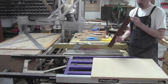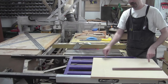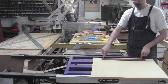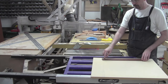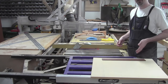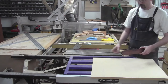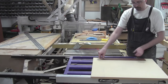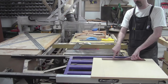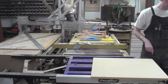And then there'll be a V-groove down the center of it, a line that I will line up with the center line of every fretboard that goes on. The whole idea is to make sure that the center line of the fretboard is parallel with one of the axes, so that it's lined up on the CNC correctly. Those get stuck to this fixture with double stick tape, and I can run my slots. And I can also do an outline, a profile cut with that as well. So that's what we're going to do.